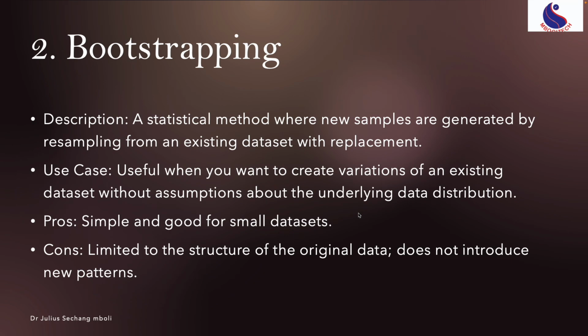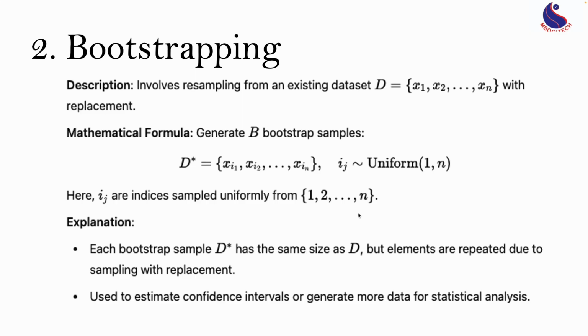So it does not introduce new patterns. So if previously the data has, maybe if it's an upward trend, then it will continue with that upward trend. If it's downward trend, then it will continue. Or if it was flat, that kind of trend will be observed, and the pattern will remain the same basically. So that is one challenge for this bootstrapping method.